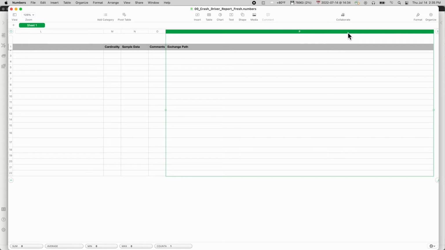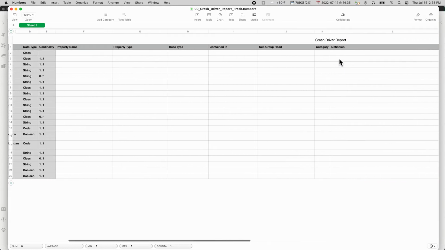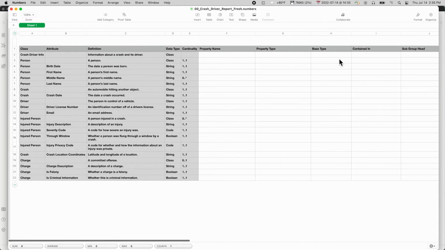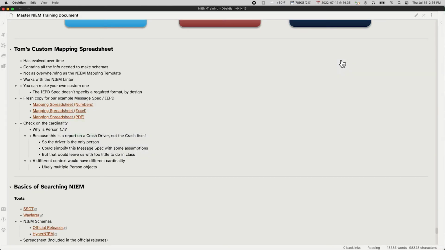It helps show the structure of the instance document and how things will fit together. Now, this will all make more sense as we start to fill it in. It's all blank right now, but we will see as we go, these things will get filled in, and by the end of the training, we'll have filled in mappings for every single thing on the left, and then we can go from that to making schemas.